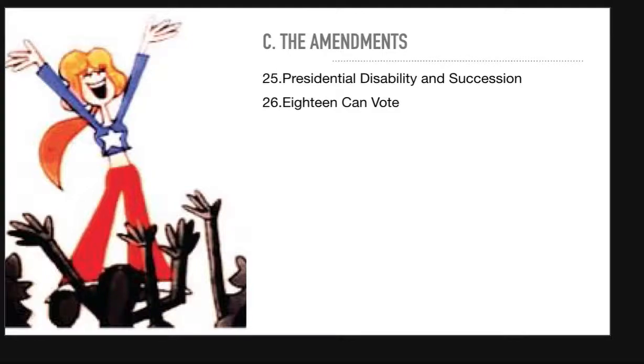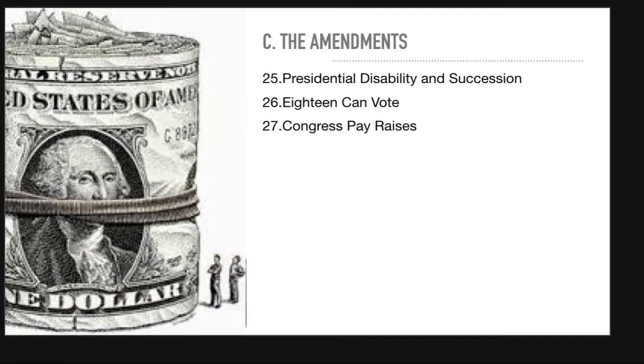So number 26, 18-year-olds are allowed to vote. So if we take the 2 and the 6, it makes 18-year-olds are allowed to vote. So that's the best way I remember that one. But this was a response to Vietnam, as many of the soldiers who were fighting and dying over there that had been drafted against their will said, hey, we can't even vote for the people making these decisions, and yet you are forcing us to go to war. So kind of follow a little bit of Mac's logic there with the income tax, except for the fact that these people were giving their lives to the country without the right to vote. So we changed the voting age from 21 to 18 in Amendment number 26.